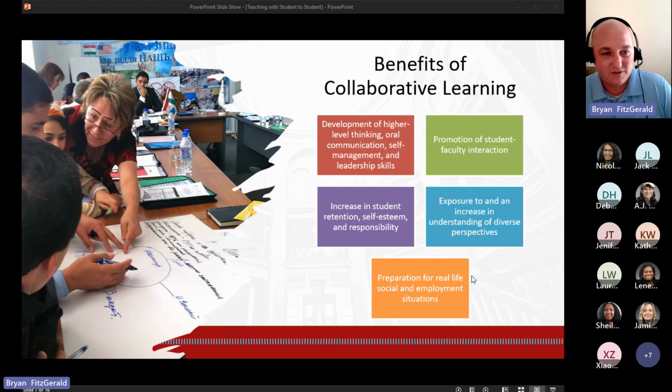And you also end up getting more interaction. For example, in the way that I work in my job, I'm working very collaboratively with the people in e-learning, with the folks in IT, with the other people in the Center for Excellence in Learning and Teaching. Knowing how to engage with other people, work on projects, complete tasks, and manage time are all very important. That's not to suggest that covering the content of the course isn't, but all of these things have to come together. So those are some of the benefits when you incorporate more collaborative learning into your classroom.